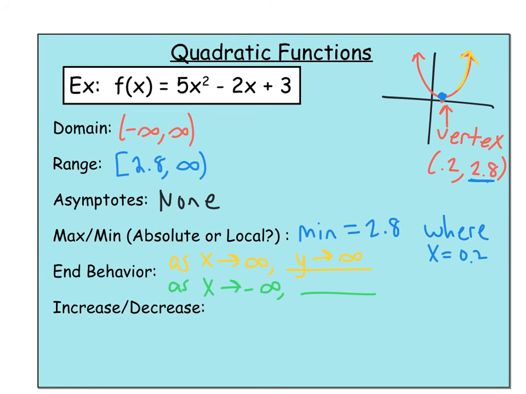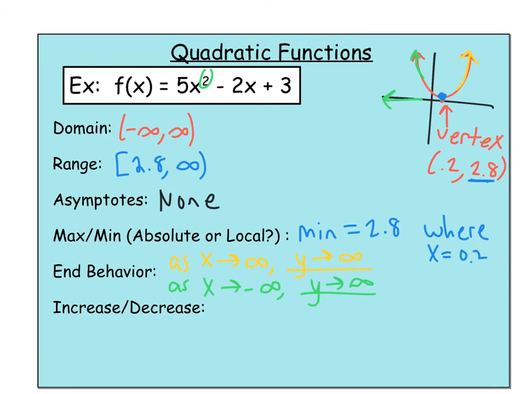And on the left side of this graph, think about as the x values go negative, that means left. The y values are going positive still, positive infinity. So this graph, both ends go the same way, and if you remember, that's what happens on even degree functions. Both ends go up or both ends go down. We talked about that in Algebra 2. But you can use the graph of this to help.